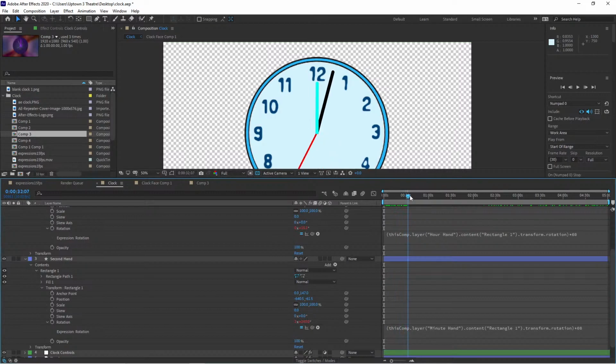There we go. So every time that goes around, by the time it goes around the 5th time, our minute hand is on the 1, 5 minutes later, and 10, and so on and so forth.